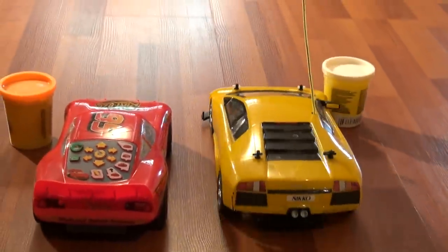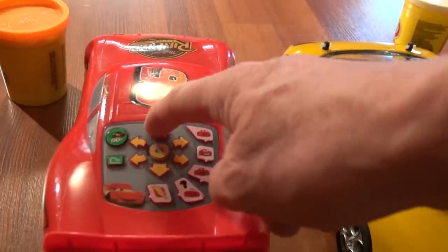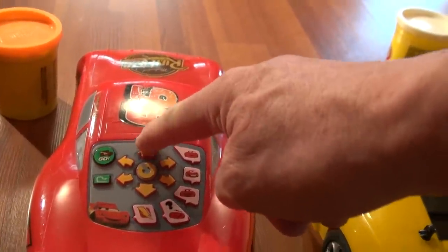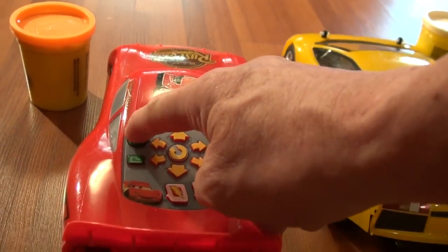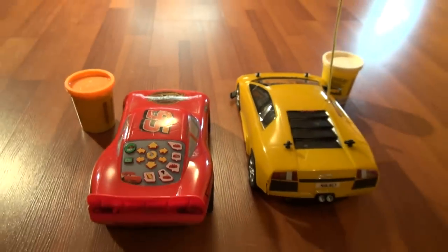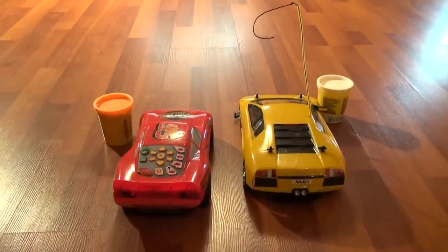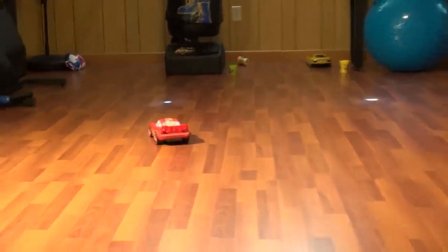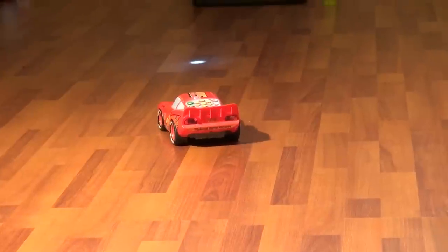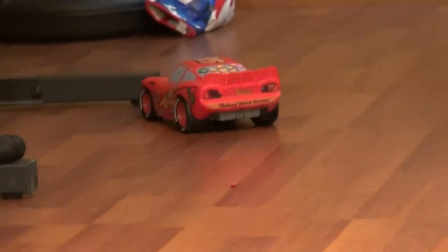So I'm going to try one more try. He's going to do the same thing. As soon as Lightning goes, how about give me a head start? Let me go first, okay? Here goes. Forward, forward, forward, and so on. Okay, let him go first, then you try and catch him. Go, Lightning. And I'm off. Now go. Oh, the Lamborghini's in. Straight line. Oh, man. Exact same place.